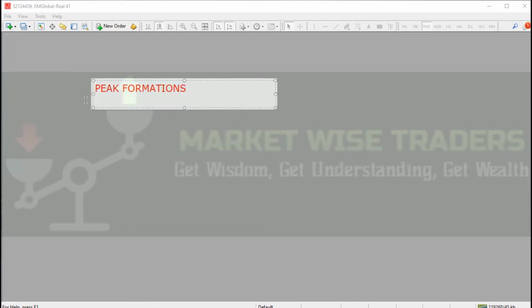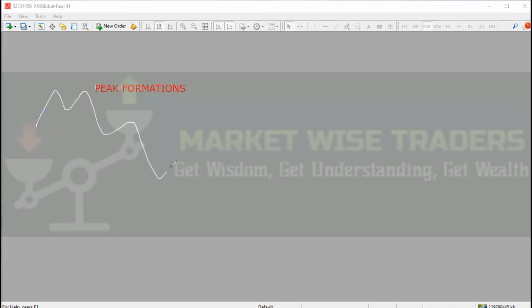With peak formations, there are different ways we can find them. For now, let me draw the market maker pattern, as I showed in the previous video. We start off with the M. If it's a line chart, then we have A, W, then W, V, M, and this pattern continues in that direction.